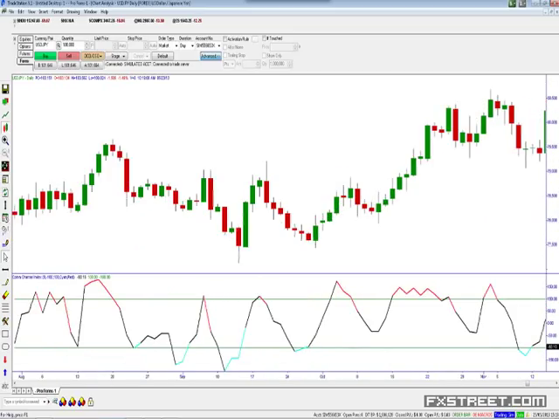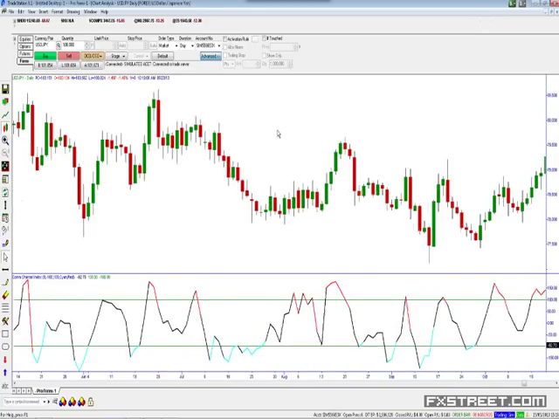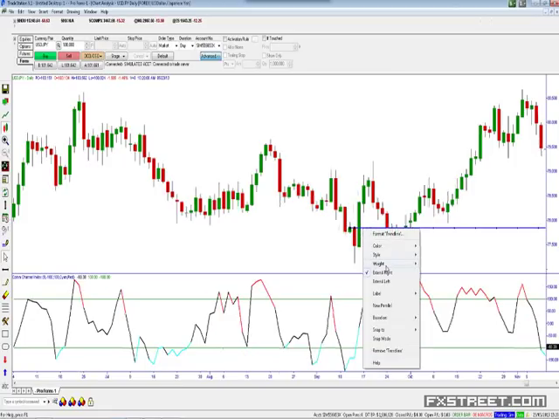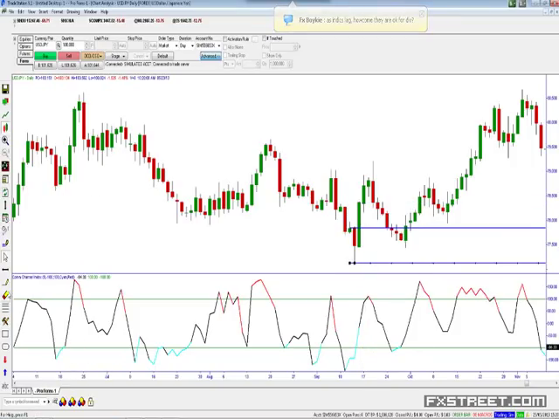Let's see if there's a demand zone here. Well, actually, this is an area of demand. Once again, we're still on the dollar-yen on a daily chart, but we have an area where we've seen strong bullish pressure. Indicators lag, however, they're okay for divergence because the divergence doesn't lag. The buy and sell signals lag, but the divergence generally doesn't.